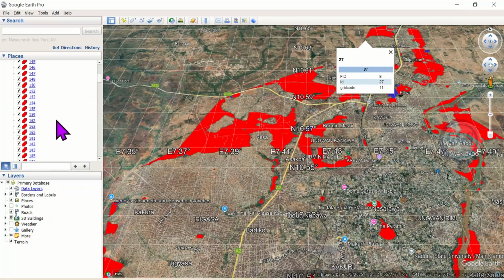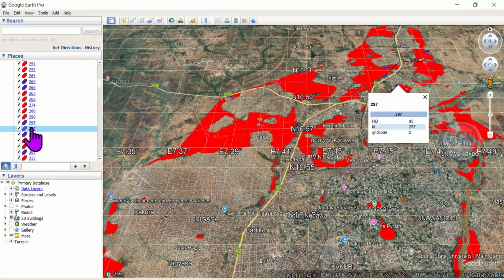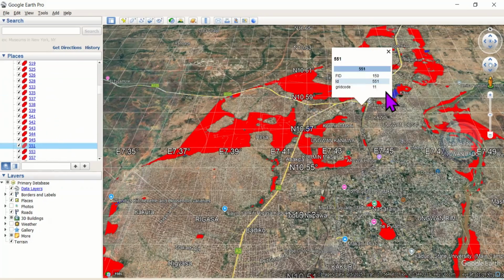I can move down and click on any other one, it will show me where it belongs. Like this one, this is it. If I scroll down, I can click on this and it will display the information about it here.